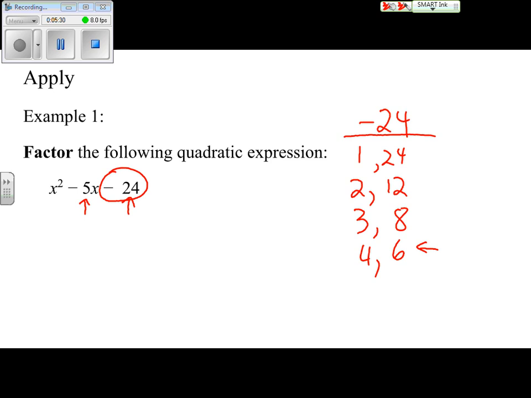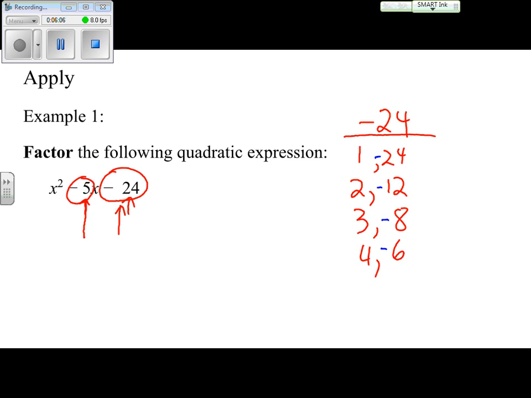All right. Now, up to this point, I've been ignoring the fact that it's a negative 24. I've just been looking at an absolute value of 24. Because the other thing that I remember from that last slide is we know that when that C term again is negative, I'm going to have one that's positive and one that's negative. But the bigger of those two numbers is going to have the same sign as this B term. And my B term is negative, which means the bigger of my two numbers has to be negative. So my right column here, negative 24, negative 12, negative 8, and negative 6 are going to be the way that I'm going to indicate all of those, because I have to have more negative than positive.